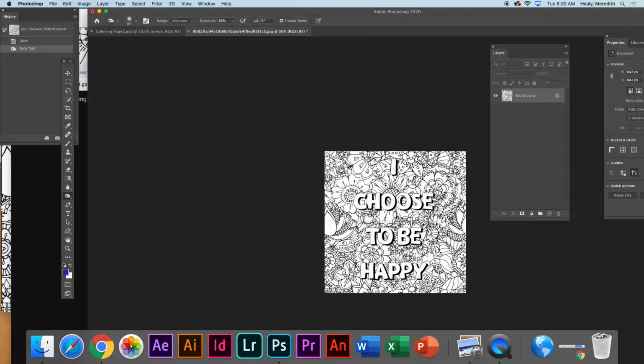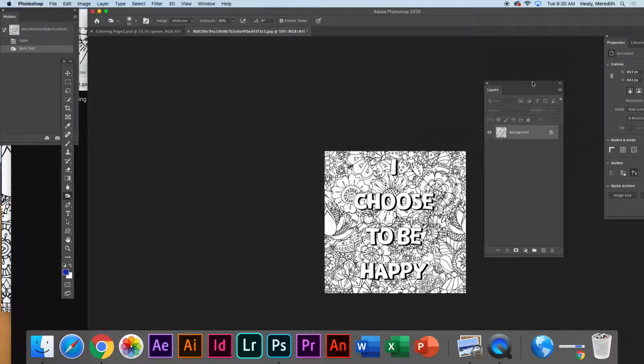Okay, so you start with a picture, you drag it in Photoshop. As you remember, everything's going to be on a layer. So our background layer has all the black and white lines. I want to make a copy of that layer. You copy it by pressing Command J, and then you have the background layer, which you just leave alone, and layer 1. Layer 1 is where you make all of your selections.